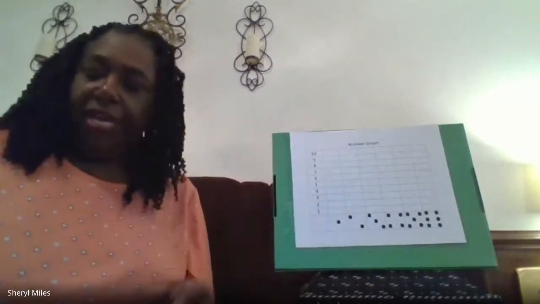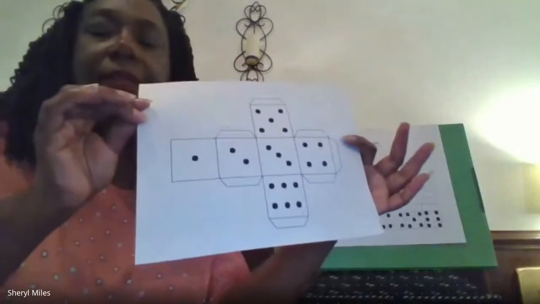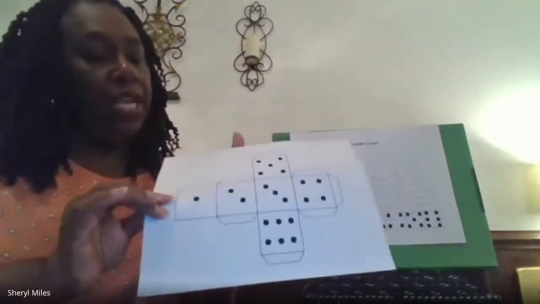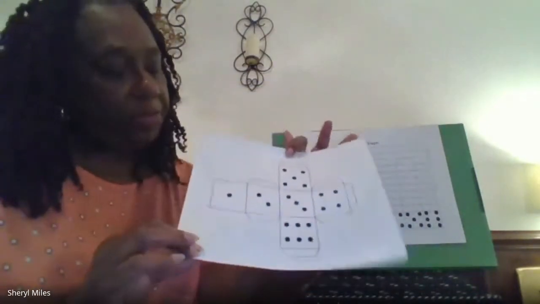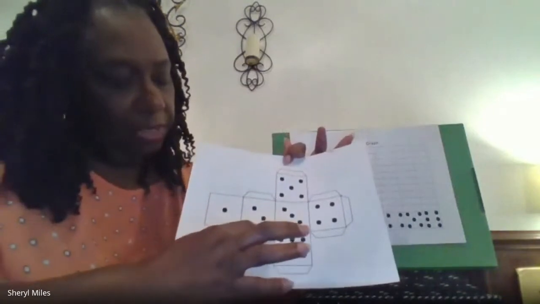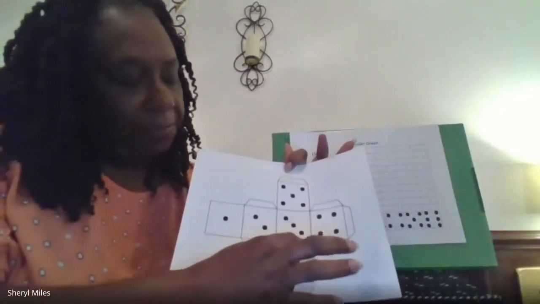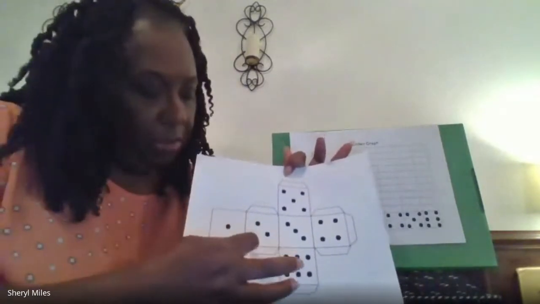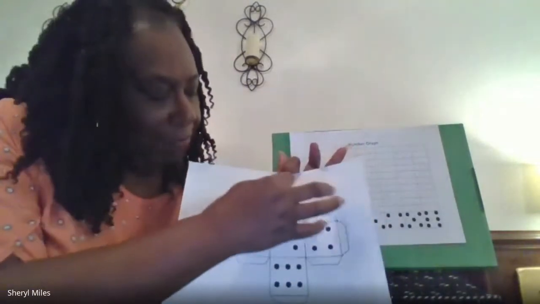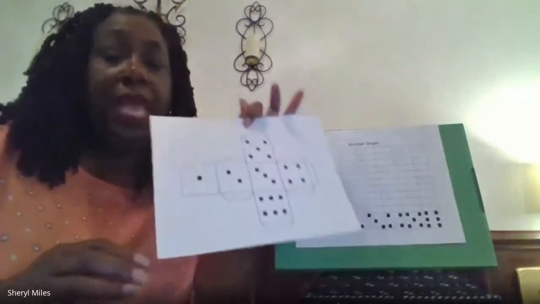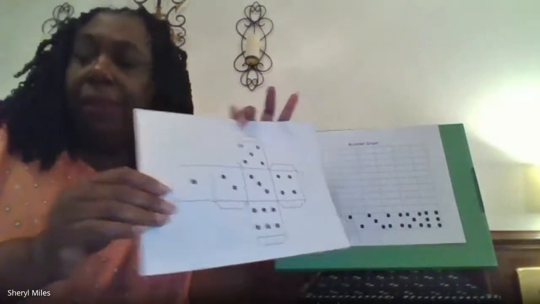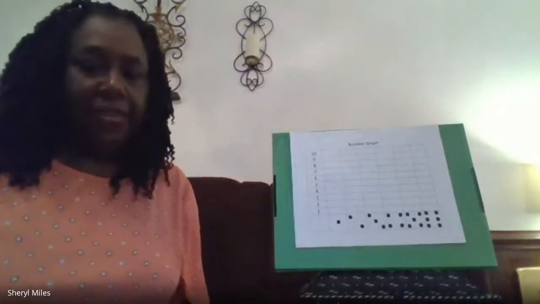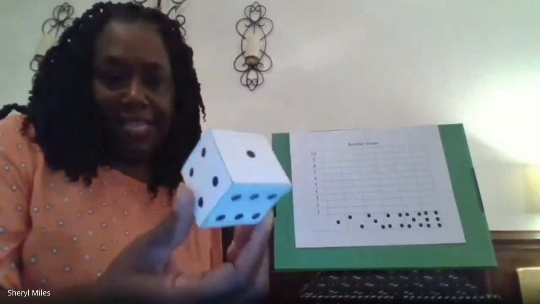And you're going to find this. Please ask your parents to help you cut it out. You got to stay on the solid black lines. And then after you cut it out, get your glue and put your glue on the tabs and put your die together. Because when you put your die together, it's going to look like this.